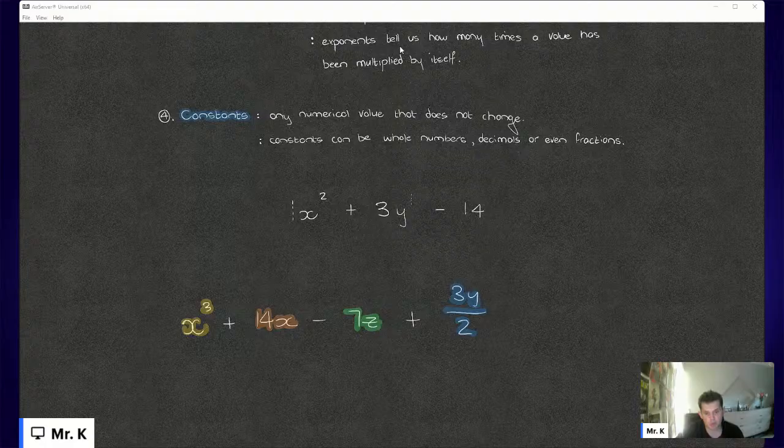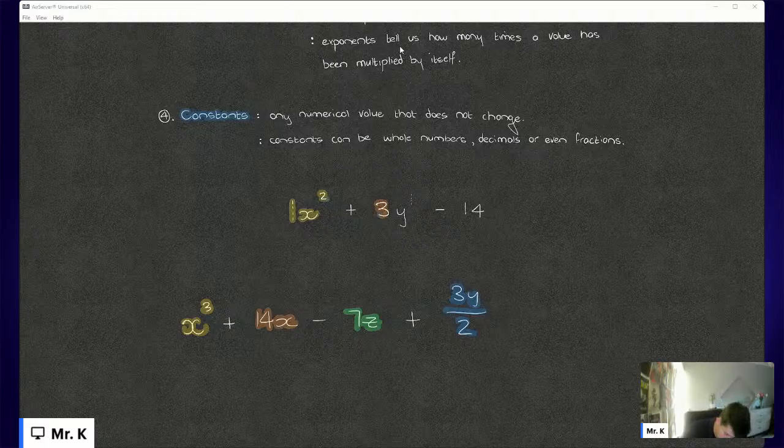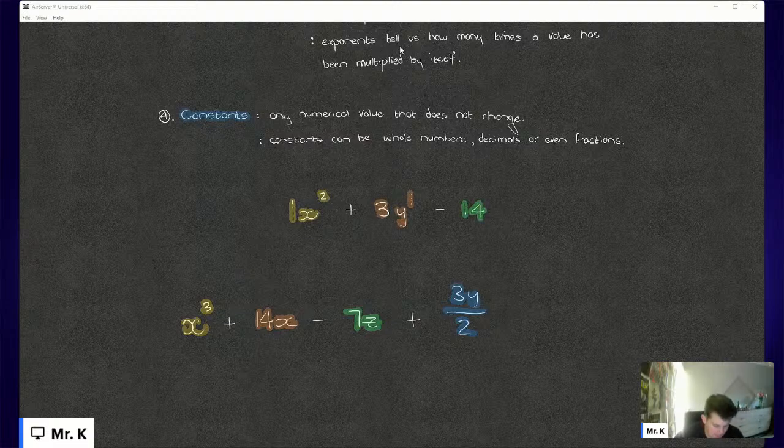And this is a really important concept because we have to be able to decide what we can move around, what we can add together, what we can subtract from something else, and so on and so forth, right? So, looking at this expression that we have over here at the top, we're going to use some slightly different colors this time around. Over here, we have a group of something. Then we have another group of something next to that. And finally, something sitting on its lonesome right at the end.